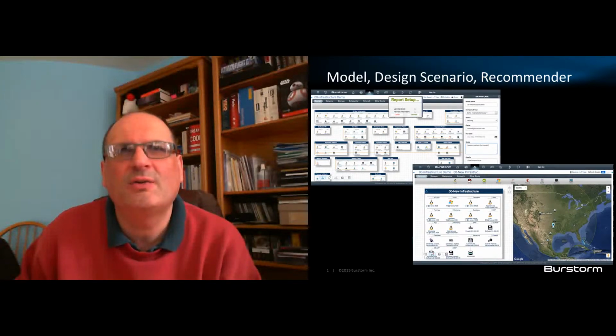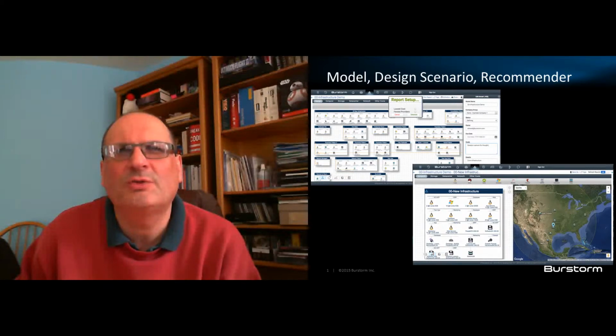And the design scenario is a group of objects, whether it be compute, storage, data center, or network components, and they are coherent and adhering to the same or similar set of requirements, meaning these would all be in the same location, or these would all have to adhere to the same business model, meaning I want to sign up for this for 1 month or for 3 years, and I want to pay upfront for it or not. They adhere to the same compliance requirements, etc., etc.